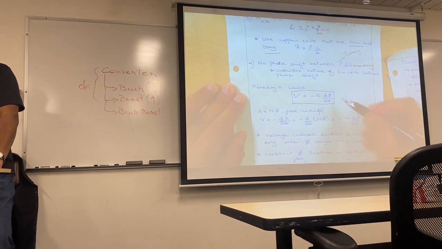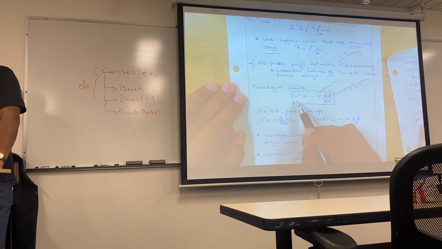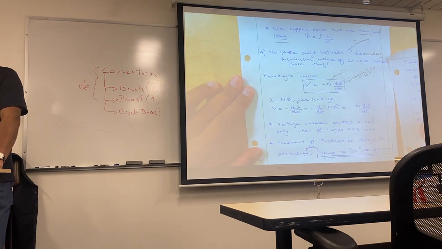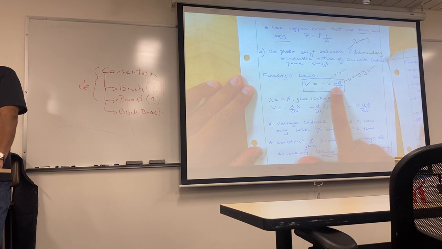as I said, we were concerned with the voltage that is being produced. Turns out, Faraday's law is what is at play, and all it is saying is, if I have N number of coils, and if somehow I have a flux that is varying, that's going to produce a voltage. Now, the way most textbooks go about defining this, and that's the reason I put it first, if you don't want to remember anything else, this is the only stuff that I want you to know: V is equal to negative N d phi over dt.